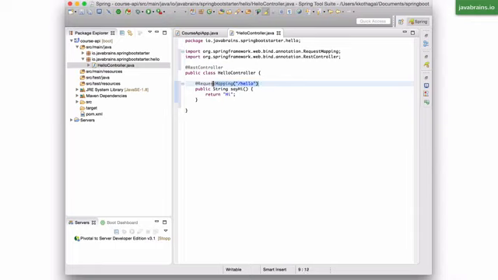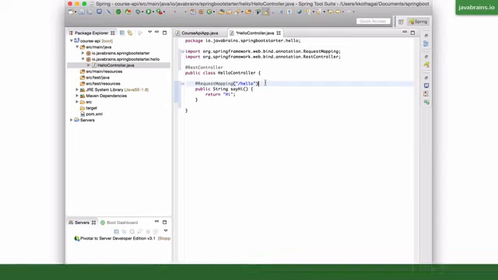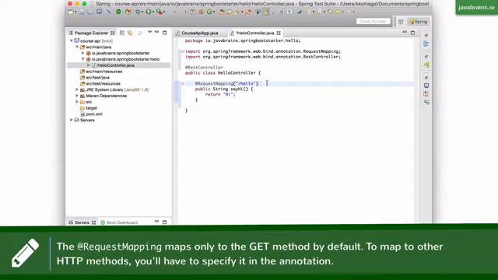Now, this annotation tells the Spring Framework that whenever there is an HTTP request to this application at the URL /hello, you want this method to be executed and this return value to be returned back. Okay, there's no HTTP method over here. Is it applicable for all HTTP methods? What if I make a GET request or a POST request or a PUT request? Well, it turns out this way of mapping is only for a GET, right? Because that's the default method. If you want to map other methods, then you have to explicitly mention it. But in this case, since we are doing a GET request, this is all that it takes.